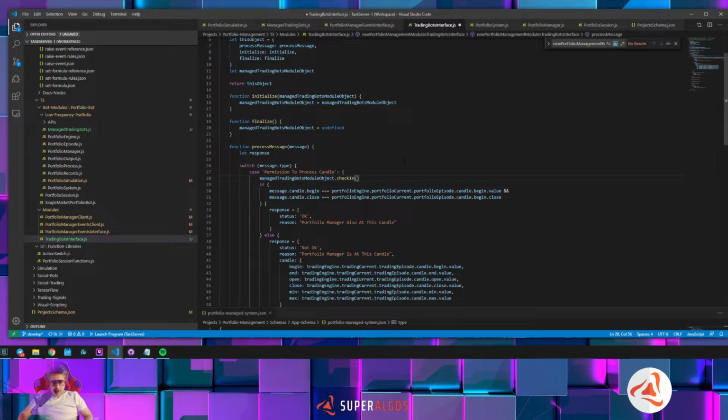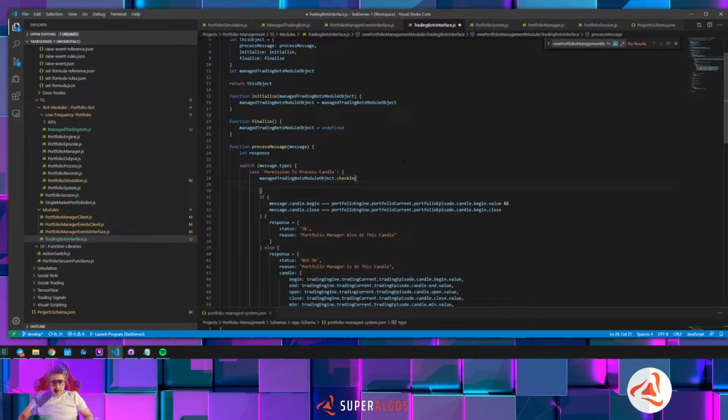So for this check-in, I will need a few parameters. One is the trading bot session ID or session key.